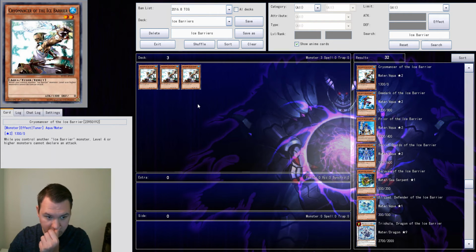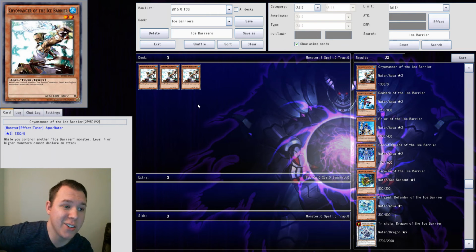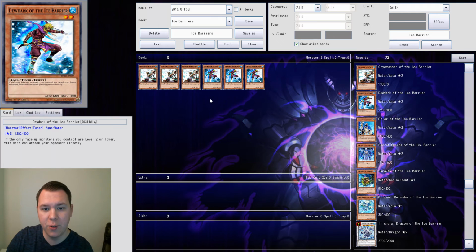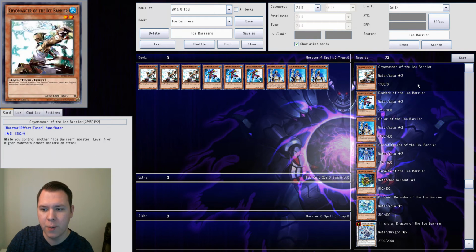This one says that if you control another Ice Barrier, level 4 or higher monsters cannot declare an attack. This is still going to try and hopefully stop some monsters, but we just need to try and get some Ice Barriers in the deck, honestly. We'll play 3 of the Duark Ice Barriers because he can attack directly, and once I throw Wetlands on the field, this turns into a kind of a big beater. And then we'll play 3 of the Prior of the Ice Barrier.